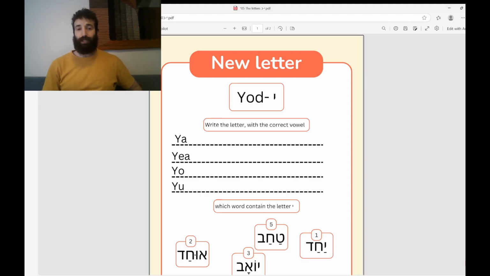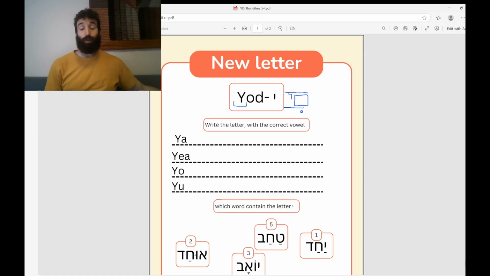The first letter of today is the letter Yud. The letter Yud is a little bit of a special one. It's the only letter that is going to hover above the line, and it is much smaller than other letters. We might recognize it because we already saw it in the חיריק מלא, just hovering next to the letter that creates the E sound. But to be more accurate, the letter Yud, when it's not a vowel, creates the sound of a Y, like the letter Y.